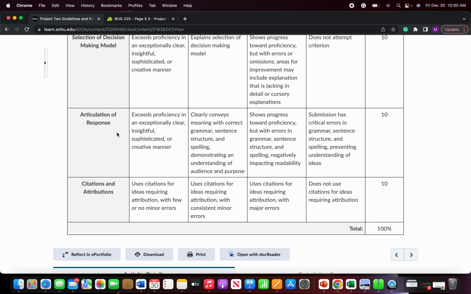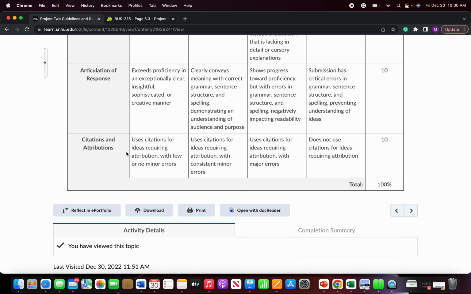Articulation of response is, again, to make sure that you're doing a proofing process. You can use the Writing Center at SNHU in order to do that. You can also use tools like Grammarly.com, which offers a free version or a premium version that will also help you proof and ensure that you're grammatically correct and not taking away from your message. And again, citations are a critical aspect of this. You want to make sure that you are properly crediting sources when you're using different ideas that are not your original thoughts. So make sure that you're using proper in-text citations at the bottom of slides that you need to attribute, and that you include a references slide that provides your full references list.